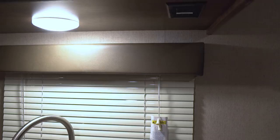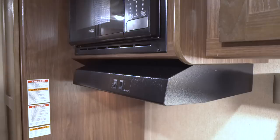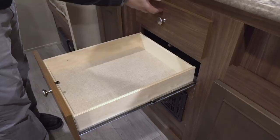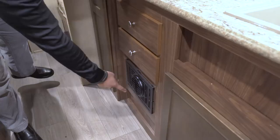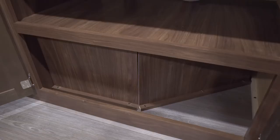Up top there's more storage, and to the side a microwave hood with a light and fan underneath. Looking under the countertop, you see two large full-extension ball-bearing drawers — almost a necessity in any kitchen — giving you a spot for your silverware and larger utensils like spatulas and serving spoons. There's a direct-vent furnace right there that will do more than enough to keep the camper warm in colder seasons, and below that you have additional storage, great for pots and pans.